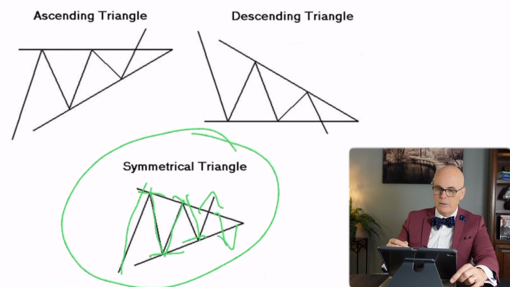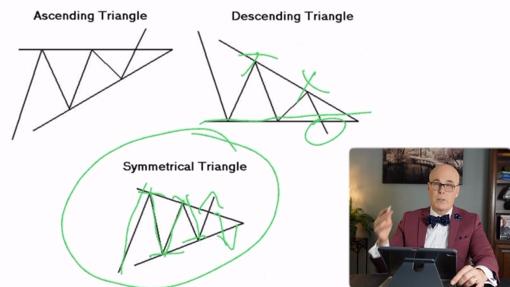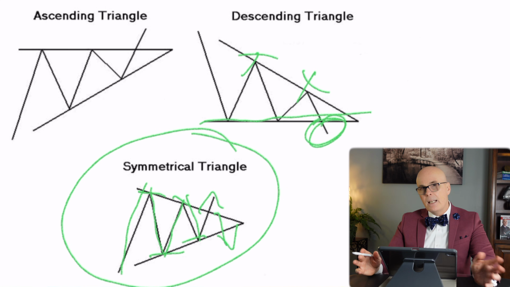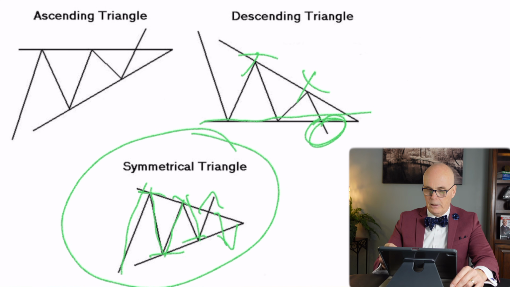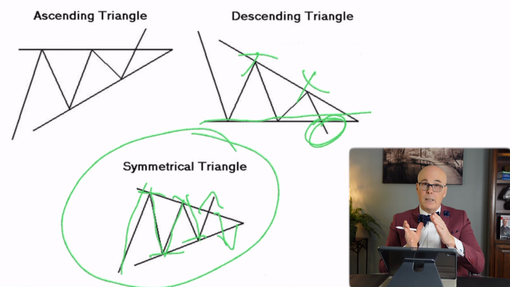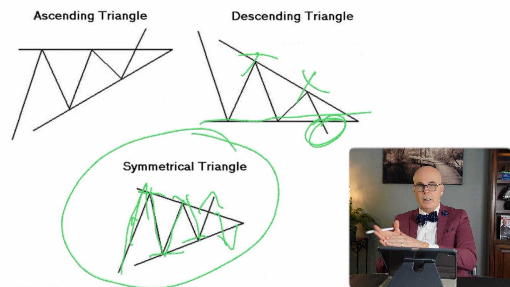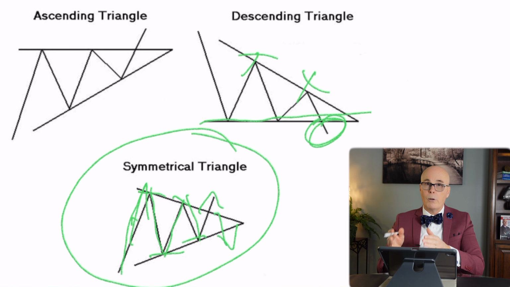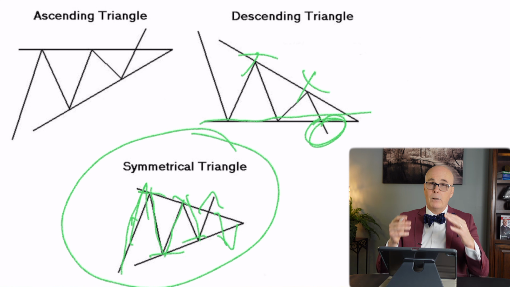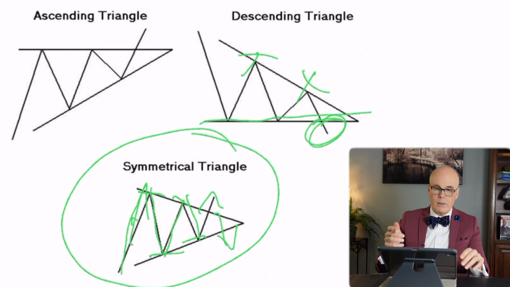So let's talk about right angle triangles. This one is usually a bearish breakdown. Why? Because the peaks have been getting successively lower even though the troughs were staying flat. Typically, these do break down on the downside. It's fairly obvious why the peaks were getting lower. Still, the volatility, just like with the symmetrical triangle, has grown narrower and narrower as time went on. That's important to understand because, again, that volatility will not stay low forever.